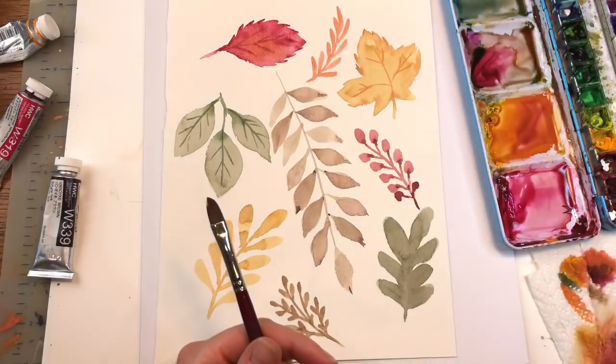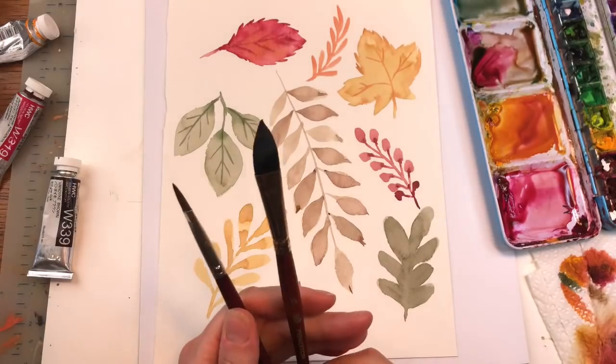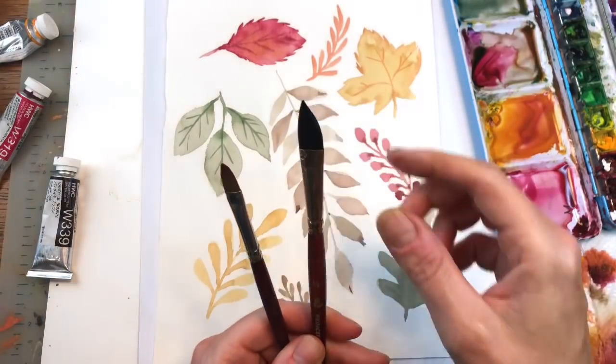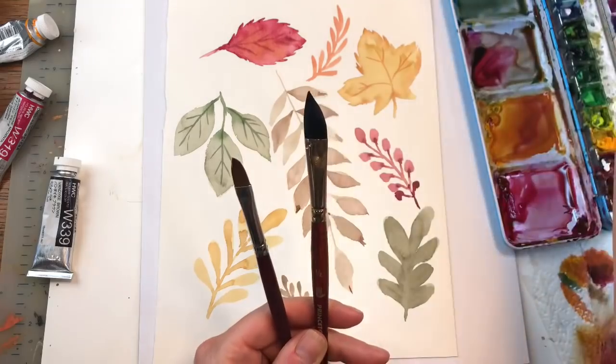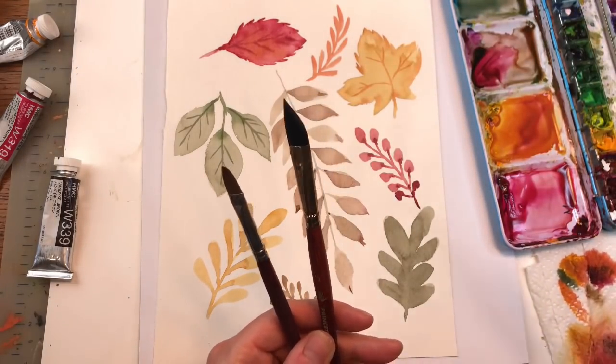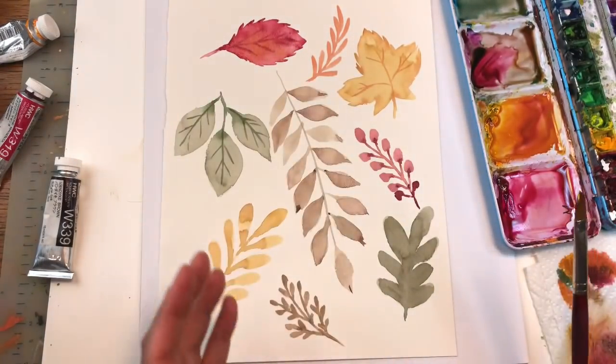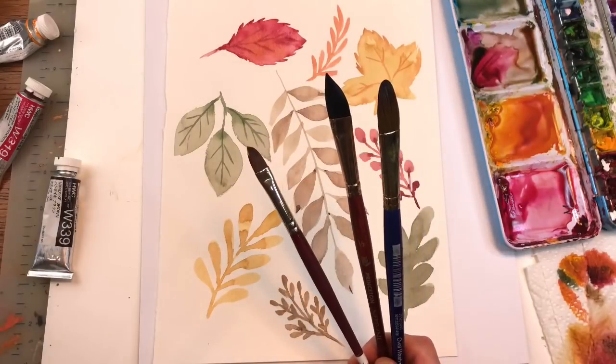They're so much fun. I show a tutorial on how to make very simple Black-Eyed Susans with this oval brush, and I have a couple of tutorials using these other oval brushes. So you should go out and grab some if you can and play around with them and create these beautiful autumn leaves with your brushes.